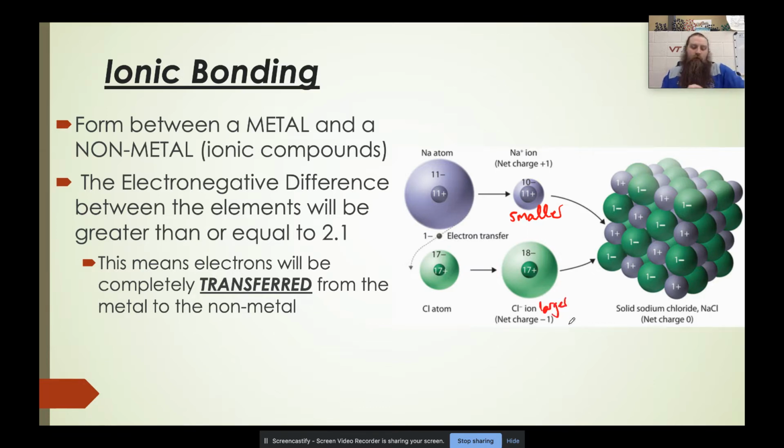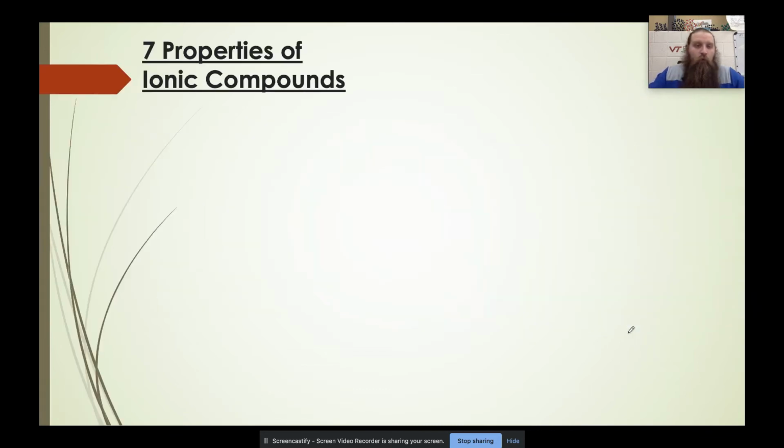So typically speaking, when you look at the picture of an ionic salt, because any metal-nonmetal bond is called a salt, you'll notice that one of the atoms is usually larger than the other. The larger one is usually the nonmetal. Now, overall, they have a net charge of 0, unless you put them in water. They are soluble in water.